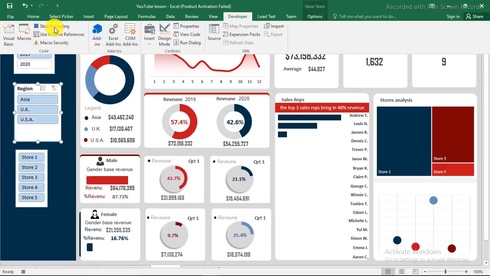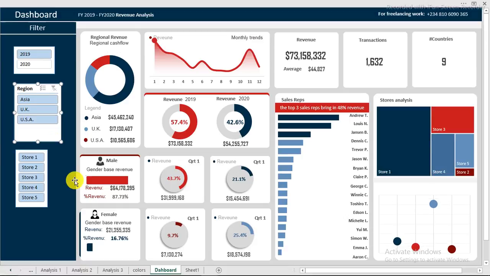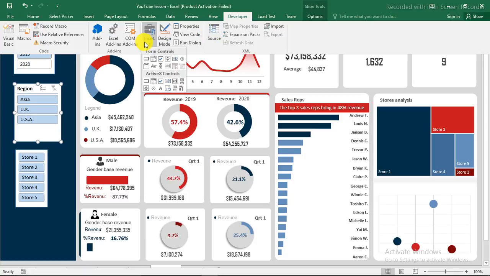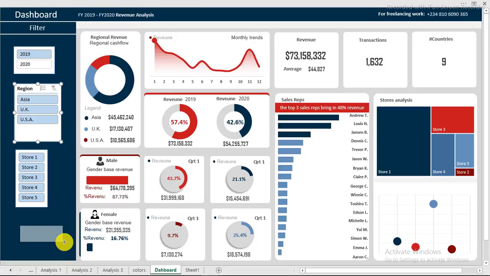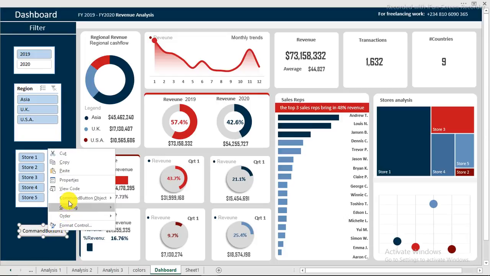So I'm just gonna say stop right here, and now we need to insert a button that's gonna actually help us to do that. So I'm gonna go right to the developer tab right here, and I'm gonna insert this button we have right here. So insert the button. So we have this button inserted. I'm going to have to rename this button. So we have the rename property right here. Okay, for that, let me not concern myself much about the renaming of the button right now. I'm just going to assign macro to this button and see how that goes.